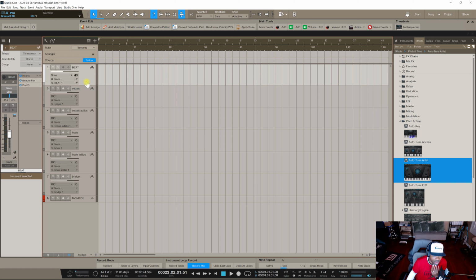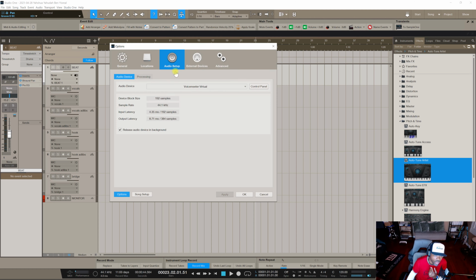because again, CPU is very important when you're recording music, even when you're making music. When you can't even make a beat and record the vocals, we're not talking about the mixing process. When you're recording vocals and you decide you want to use auto tune and you're recording probably like 10, 12 tracks of vocals or whatever your creative mind leads you to, and your CPU is already jumping crazy, because no matter what, when you're recording or even when you're making a beat, your buffer size has to be low. You want it the lowest you can get it, 64 block size, or 32 block size, or the lowest you can get it without having a delay in the vocals.